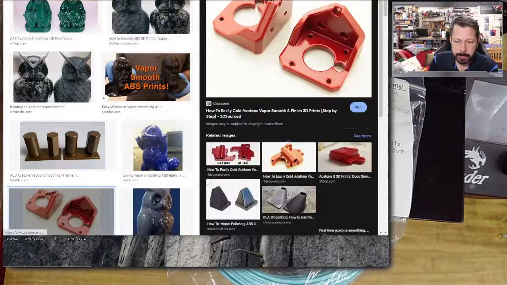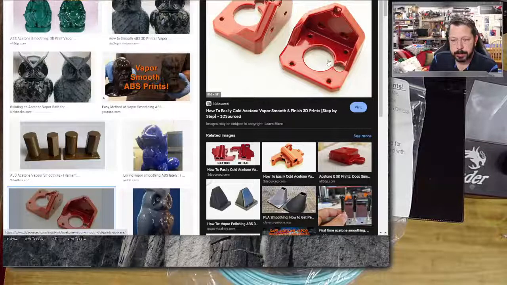Here's a bracket that's been vapor smoothed. So ABS will do this. ABS basically melts with acetone. PLA does not, so you have to do something else. PLA also does not sand very well, so it's a tough material to actually try and sand.